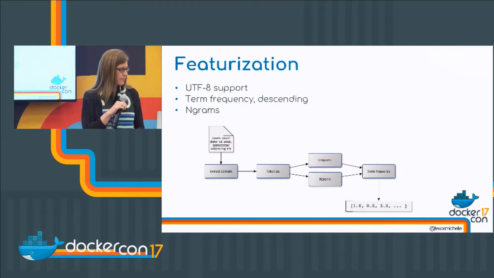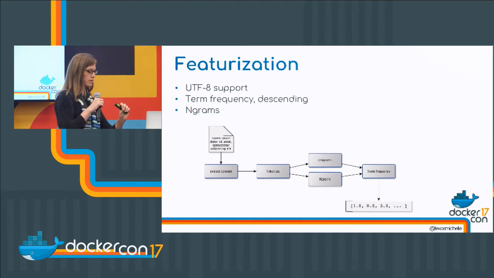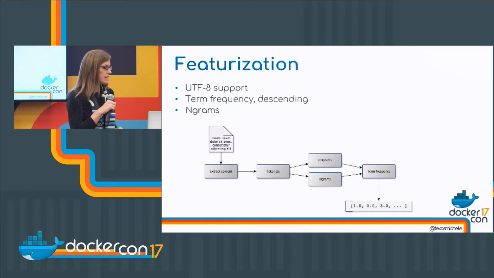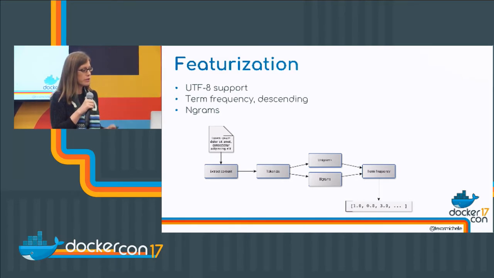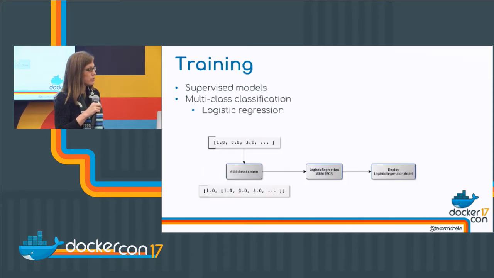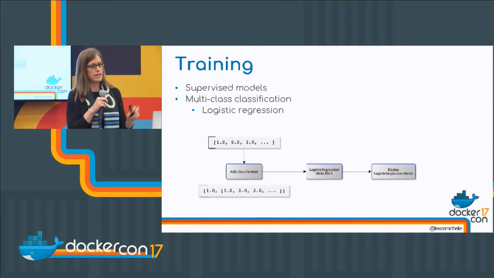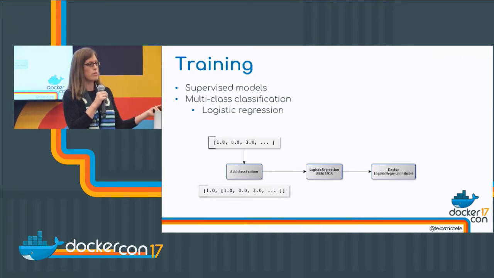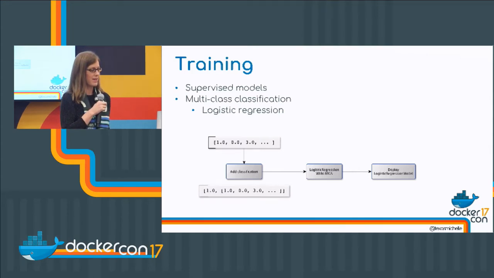Just a little bit more detail. The featurization step is where you take your text and turn it into numbers. The way you do that is you tokenize it — you turn that into just the core pieces of the text, and you can sort of count those up and say, how many occurrences of each word did I have in the text? And build a vector out of that. Very, very simple — it doesn't have to be complicated, just essentially your term frequency. The training portion is where you take that vector, you assign it a classification, which is essentially an emotion — you're saying this piece of text in this vector representation represents the joy emotion. And you give it a lot of those and send it into a library. In this case we use Spark's MLlib, and we say do some logistic regression for me, and it spits out a model that we can then use to predict with.